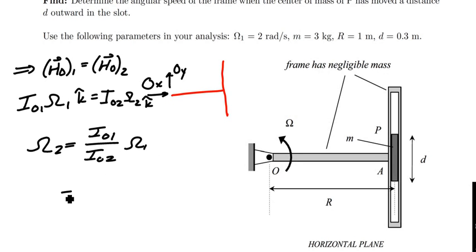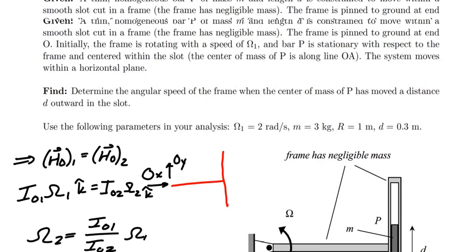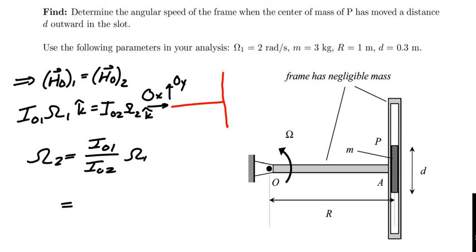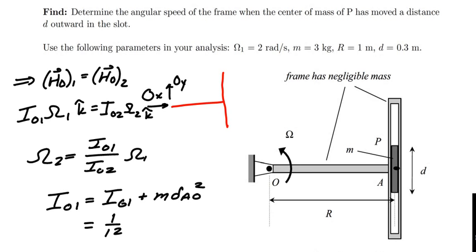So really this problem comes down to finding I about O at state 1 and I about O at state 2, and this is a relatively straightforward thing to do because what we have here is essentially a thin bar which is moving positions. So I can find each of these quantities. I about O at state 1 is going to equal I about its center of mass at state 1 plus the mass of the bar times the distance from this point here, which we're going to call point A, to point O, quantity squared. So I for a thin bar is 1/12 the mass of the object times its length squared, and I'm going to add to that m times r squared.